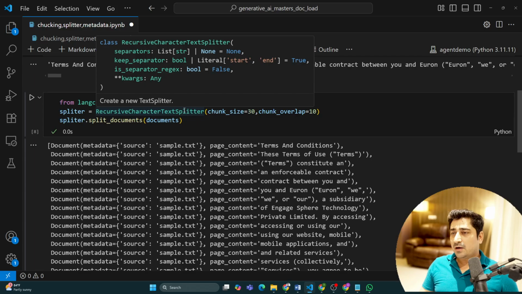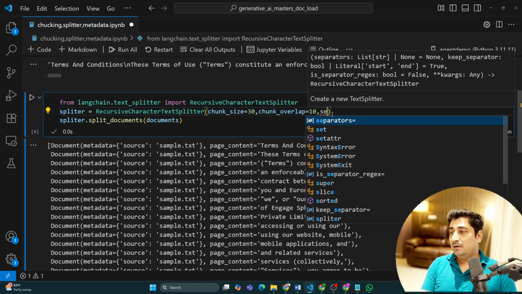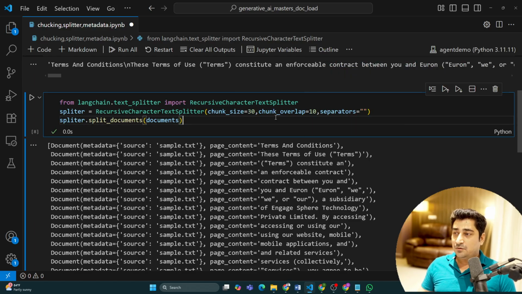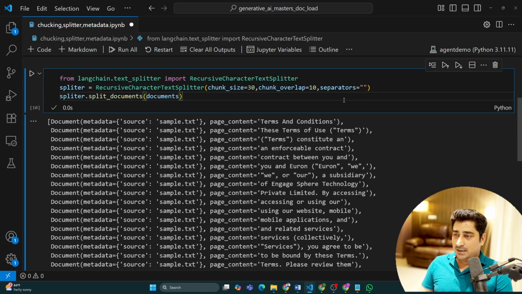Now we can hover our mouse over here and see a parameter called separator. We can even give a parameter over here. We can create a separator and say that unless you see this one, don't try to split the data. Now if I show you the result, it will be a little bit different.